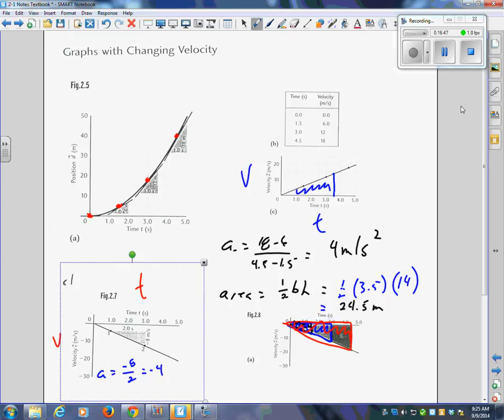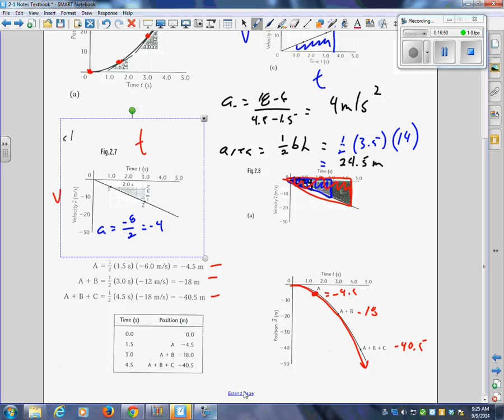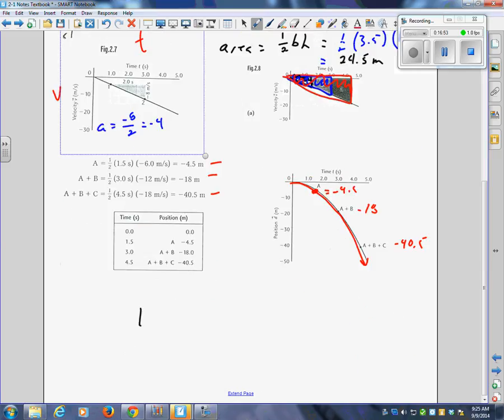Let me go back to here, and I'm just going to extend this page so I have a little more room to work with. This one is moving negative, right? If the velocity is negative and the acceleration is negative, then this object is going backwards and speeding up, right? Remember, it's getting steeper here, right? Going backwards and speeding up. As long as it's to the left, then it's negative. It's when the signs are the same that it's speeding up. When the signs are the same, either both negative or both positive, it's speeding up.